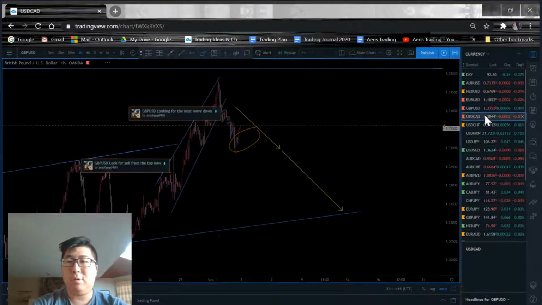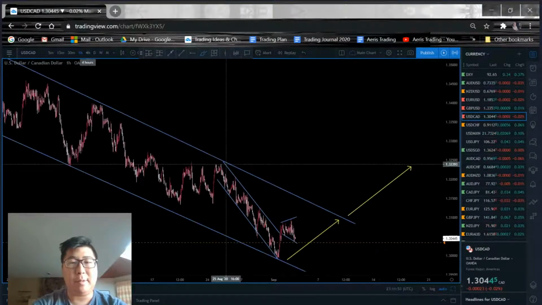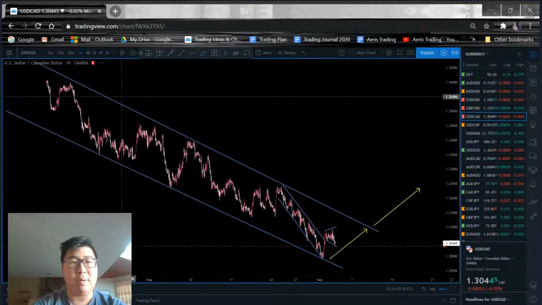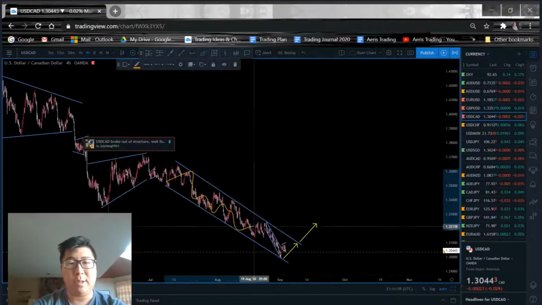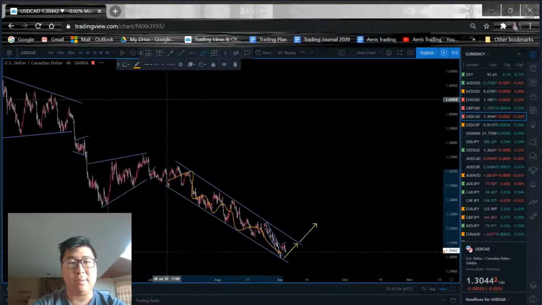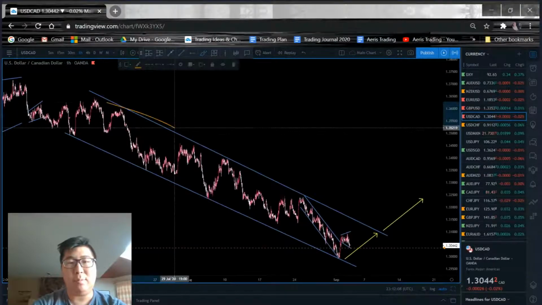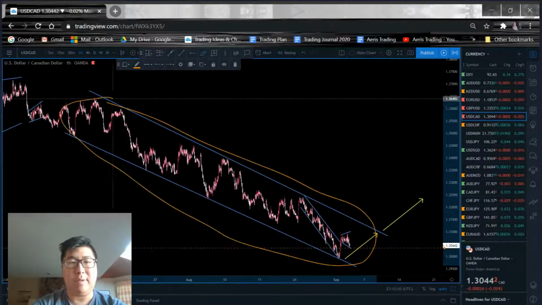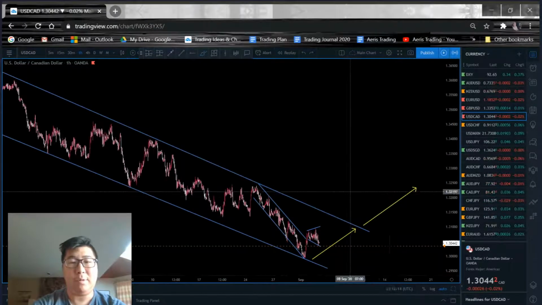So moving on to dollar CAD. Dollar CAD looks similar. If we zoom out a little bit, we're just correctively moving down in this kind of parallel channel or descending channel, so to speak. And price has been very correctively moving down. So it's important to know that when price is moving down so much like this in a corrective fashion, you're always kind of waiting for the next reversal push.